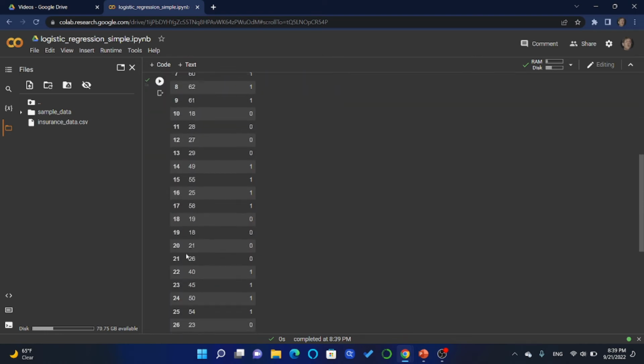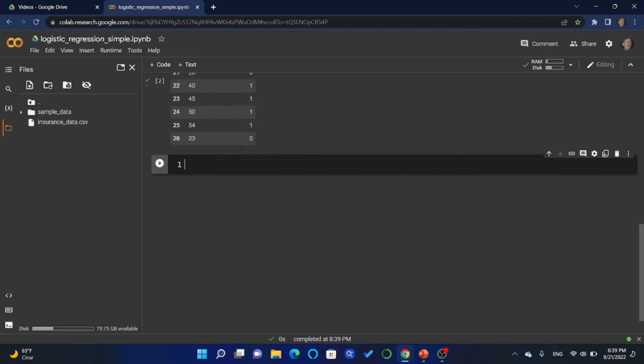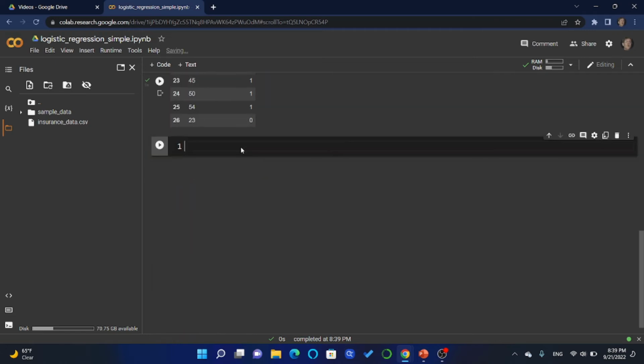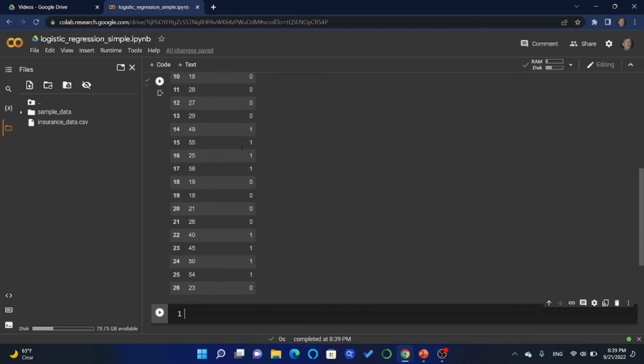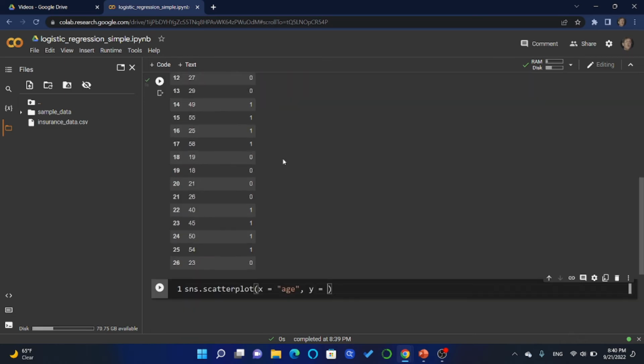We're just using the age to predict whether someone has bought insurance or not. Okay, so how might we use this data? Well, let's try to visualize it, right? As the scatter plot, x equals age, y equals bought insurance.